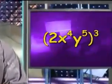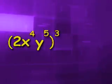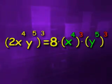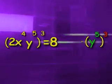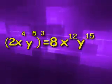We use that same idea when we take a power of a monomial. If we raise a monomial to a power, we raise each factor of the monomial to that power. If we are raising 2x to the fourth, y to the fifth, to the third power, we raise each factor — the 2, the x to the fourth, and the y to the fifth — to the third power. Two to the third means two times two times two, which is eight. x to the fourth to the third is x to the twelfth. And y to the fifth to the third is y to the fifteenth.